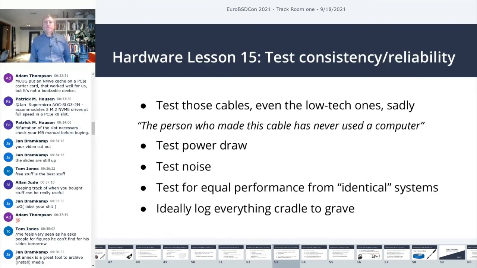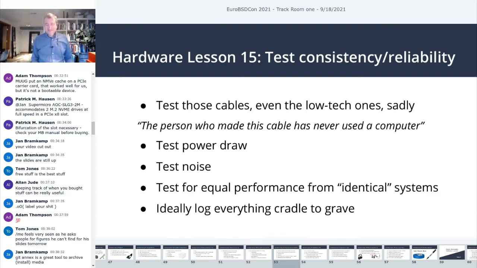Then on to the consistency you get out of consistent devices. Well, test that they're consistent. If you get two little machines that are in that whole palette of them, whatever, make sure they all perform similarly. Hey, a drive might be failing on one, or for whatever reason, one has some very inappropriate RAM that makes the performance much worse. So it's actually good to just bench stuff, have a nice baseline to compare everything to.